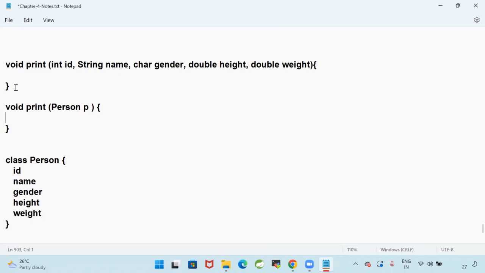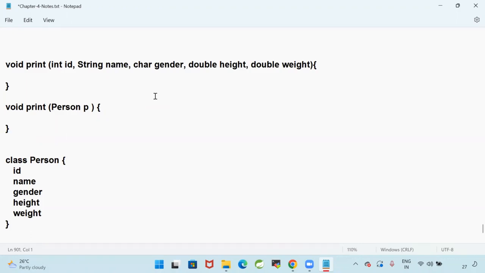If you see my first method, I'm taking five parameters. One person has five variables: id, name, gender, height, weight. All that data I want to pass as the input for the method.